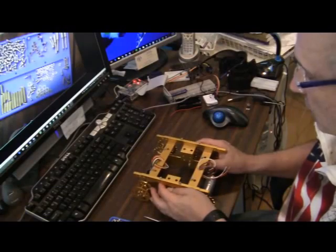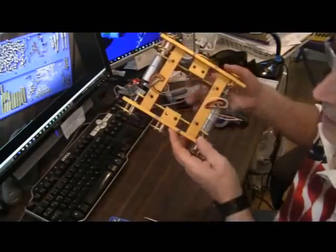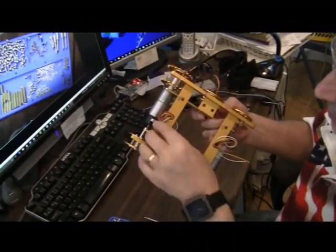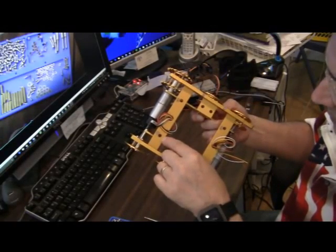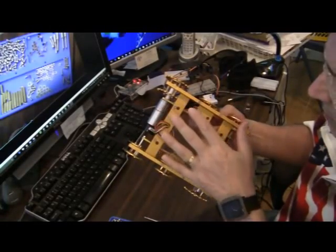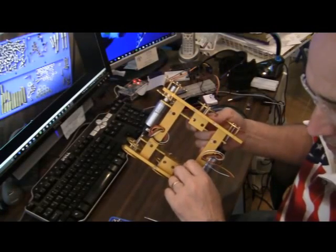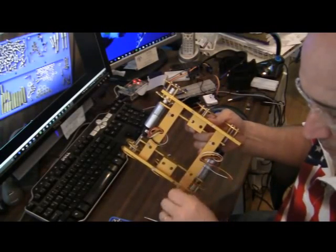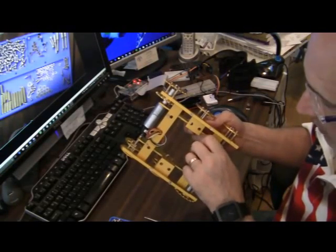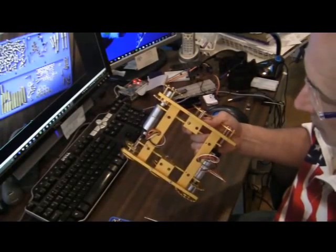Then the next thing you can work on is this upper frame, and that's made with these 4 parts. Notice with these two, there's these little holes. You want those little holes, as in the pictures on the web, to go forward. I put these screws in for no particular reason, just to see if they fit. But I put those holes in the same direction, so they go horizontally.